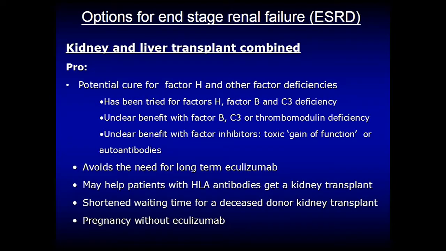One is that it offers a potential cure for factor H and for other proteins that might be made in the liver, factor B and C3 deficiency, for example. And we have the most experience, not we as in Iowa, but we globally have the most experience with factor H. And it clearly appears to be beneficial in that circumstance. It's been tried for factor B and C3 deficiency, but it's not yet clear whether it's going to be useful in that circumstance.